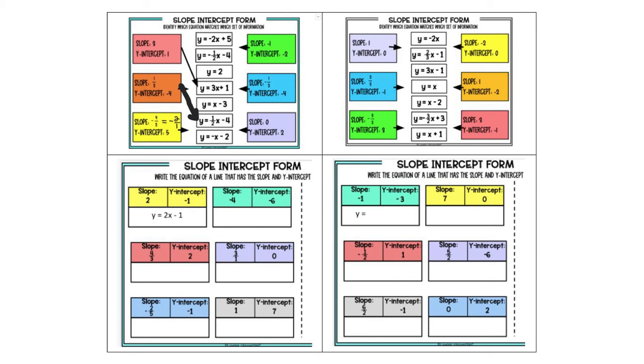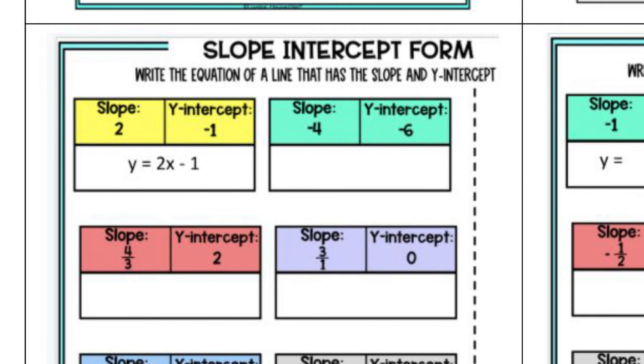Let me zoom in just a little bit to make it easier to write. It would be equivalent to say y equals 2x plus a negative 1. You just don't usually see that. Sometimes, when I'm adding a negative, I put that in parentheses just to make that easier to see.